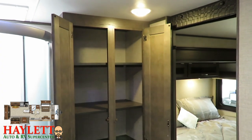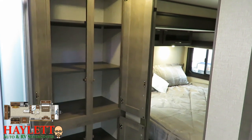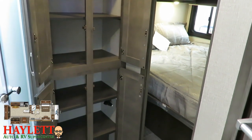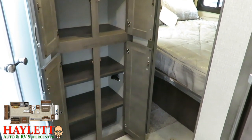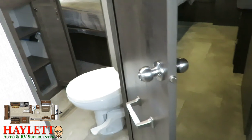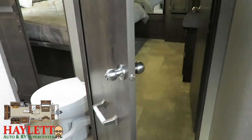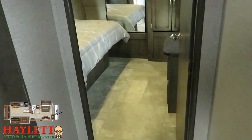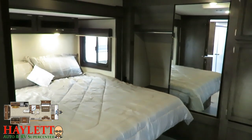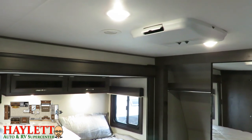Flipping around the other direction, this also has a tremendous amount of dedicated floor-to-ceiling 6'9" bathroom linen storage — whether it's bath towels, extra toiletries, or all kinds of stuff. There's also a porcelain foot floor stool right there. This is all right next to the entry door, so it is very easy in, easy out even at a destination — you can hop in and out, use the bathroom, and not track dirt through the whole camper.